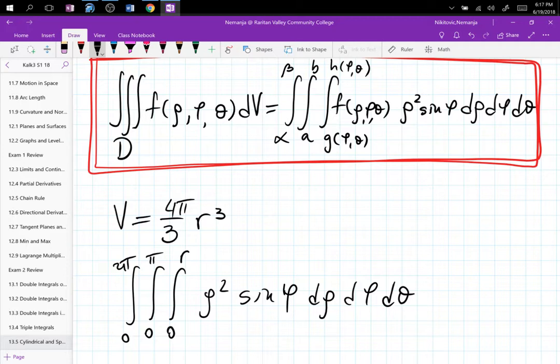You should be able to do this. Go on. You better get 4/3, otherwise... You just did that all in your head just now? Yeah, we're looking for this. That's just our regular volume. Maybe that's what this problem is figuring out. 0 to pi, radius, 0 to 2 pi.